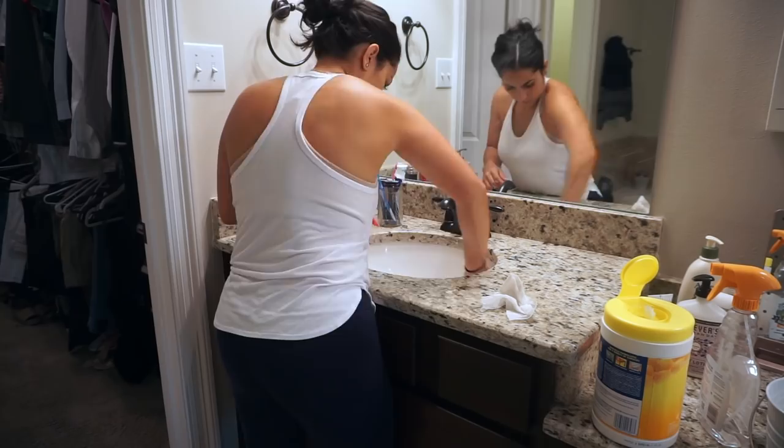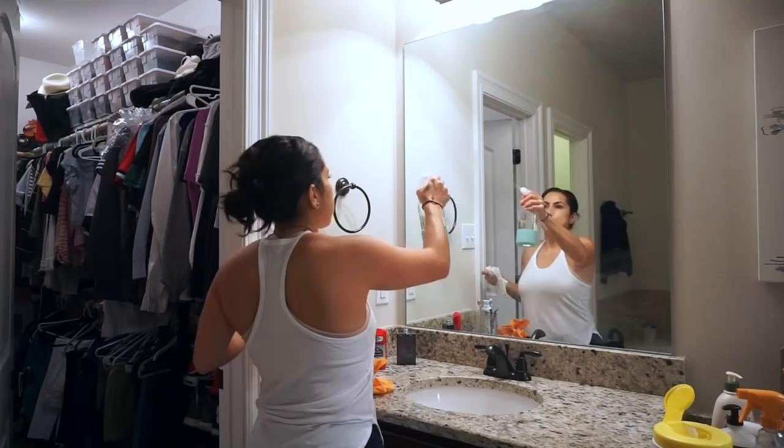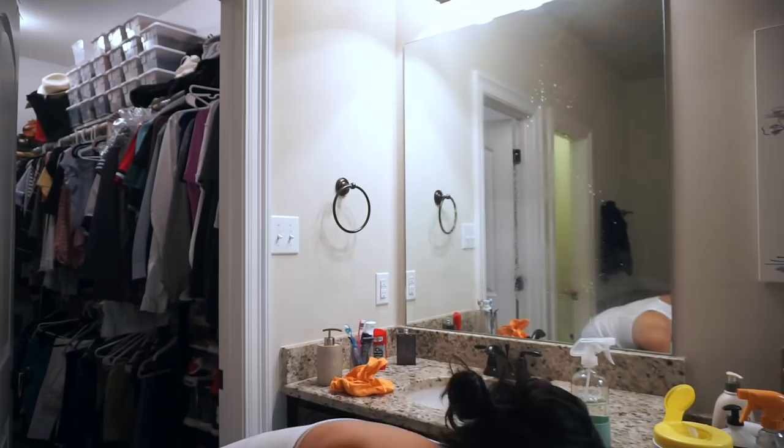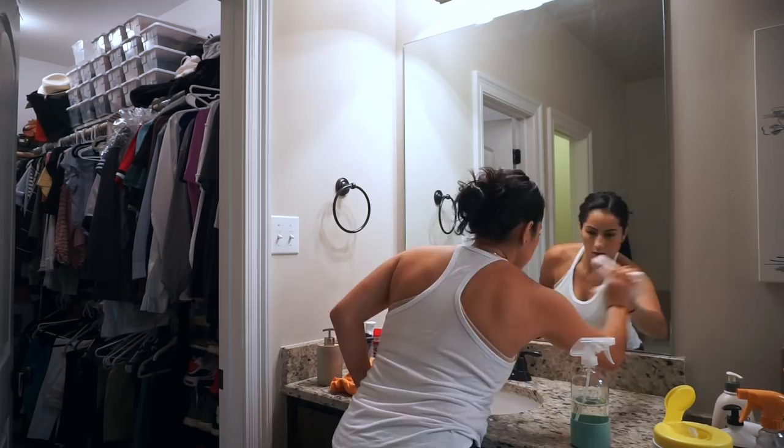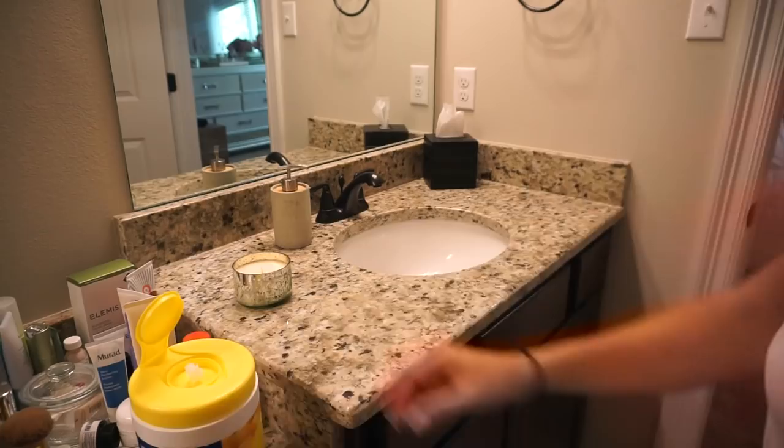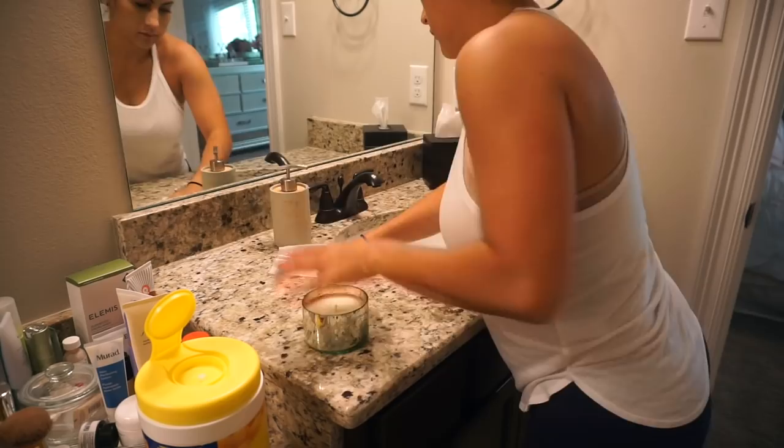I am using the glass cleaner to clean the mirrors because toothpaste always gets on mirrors — it's crazy. I can't even blame Tom because sometimes when I'm brushing my teeth it just splashes everywhere. Our mirror looks a mess even after the first time we brush our teeth after I clean.